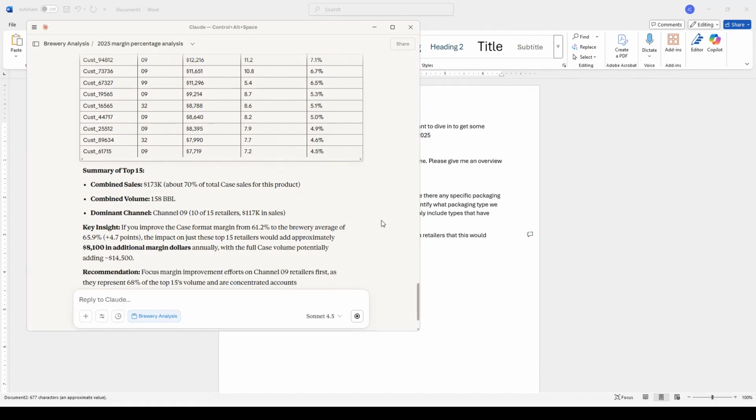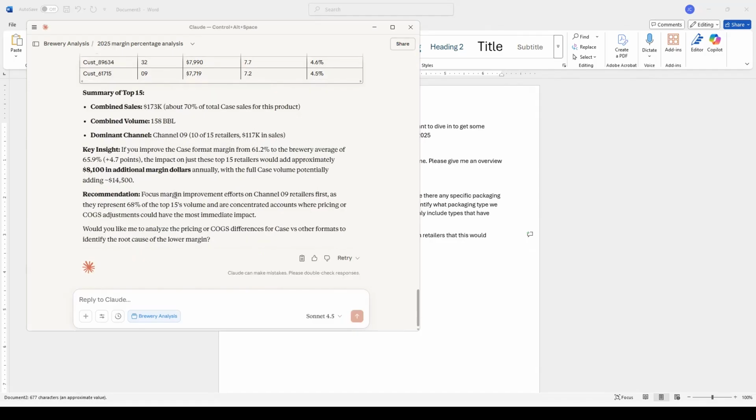Cool. So it's basically done doing its analysis and giving us some results here. In this case, it picked the top 15, showing us a lot of good information on those guys, even giving some recommendations. As you can see, you can keep taking this down further and further as you're trying to identify what specific actions to take or who we should go talk to. But I'm going to leave this demo off here.